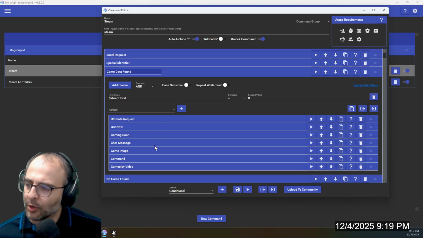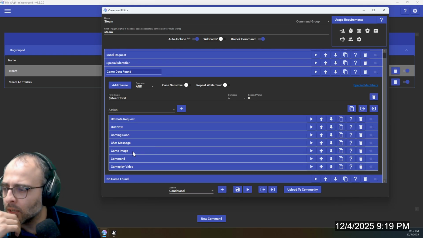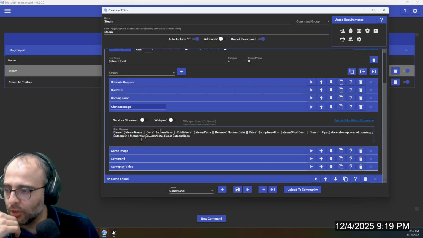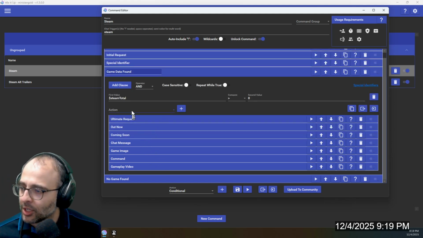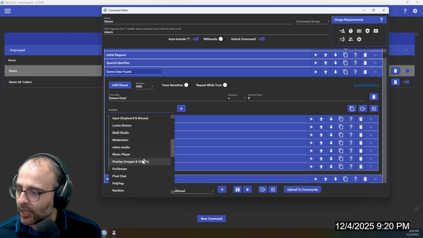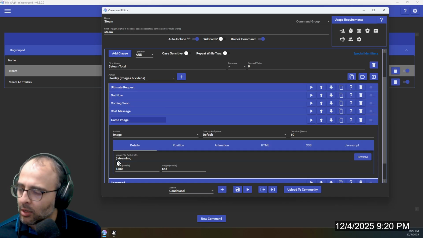Okay, so as far as the game image, after this chat message, which is all the Steam information, we're adding the game image. So in here, we'll look for the overlay action, add it, and set it to image. Provide $Steam image to this.